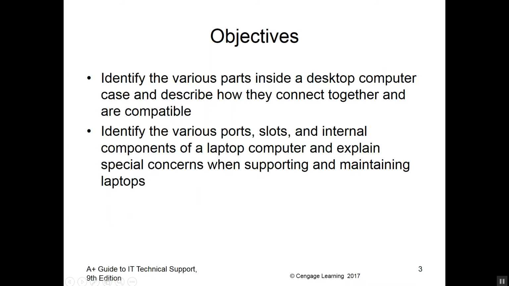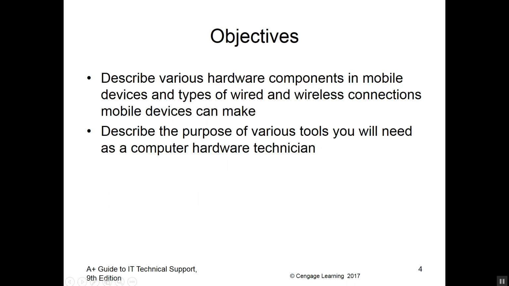Alright, now the objectives, we're going to identify the various parts inside a desktop computer, the case itself, or we'll call it the system unit, describe how they connect together and are compatible, and identify the various ports, slots, and internal components of a laptop computer, and explain special concerns when supporting and maintaining laptops. Now we're going to describe various hardware components and mobile devices and types of wired and wireless connections mobile devices can make. We're going to describe the purpose of various tools you'll need as a computer hardware technician.